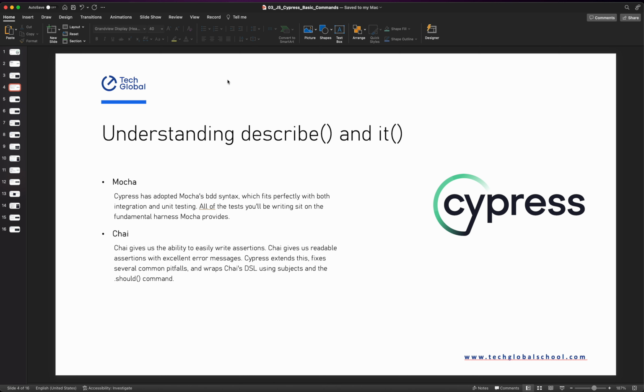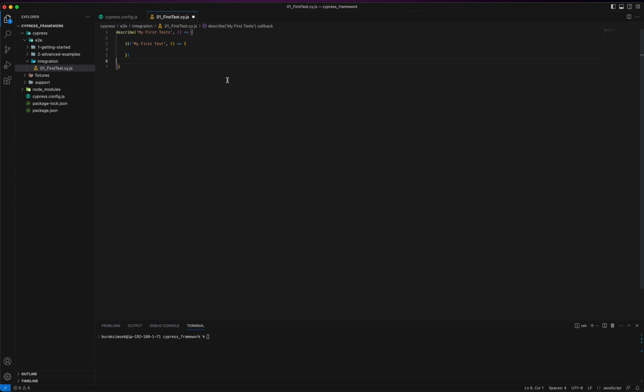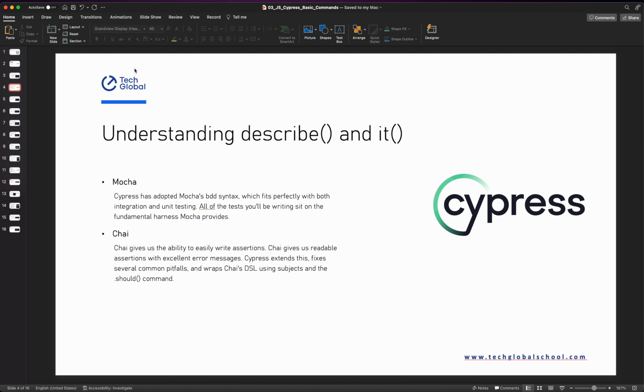This is called BDD syntax, which stands for Behavior Driven Development framework, and it fits perfectly with both integration and unit testing. All of the tests you will be writing sit on the fundamental harness Mocha provides. So these test blocks and this syntax are provided to us with the help of Mocha.